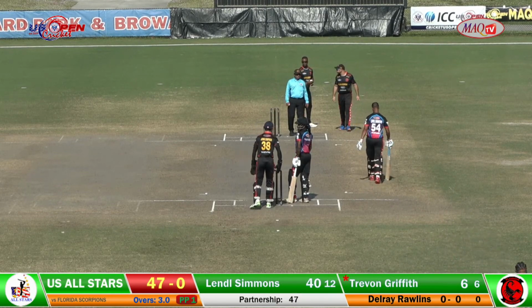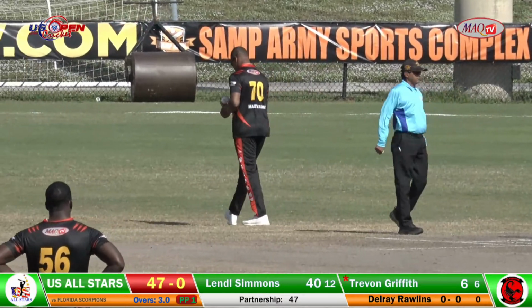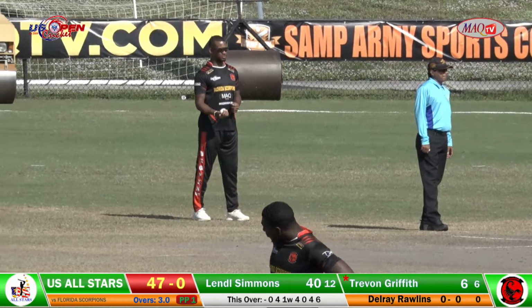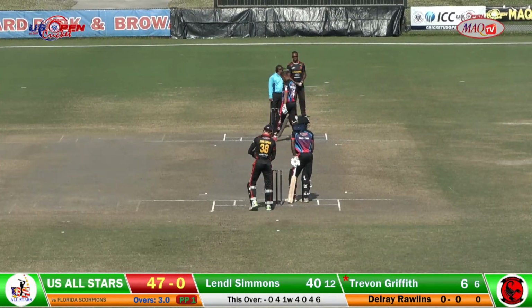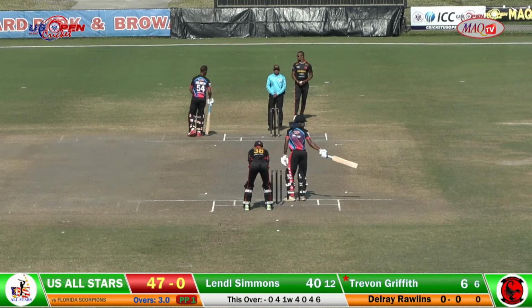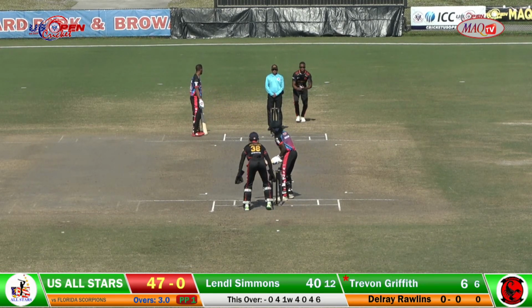With a partnership of 47, Simmons is going gung-ho. 40 from 12. It's over 15 runs and over, Ivor. Yes, I'm telling you. And Griffith has contributed that one hitting boundary 6. So he has 5 dots to him. So Simmons is doing the heavy lifting at this time.